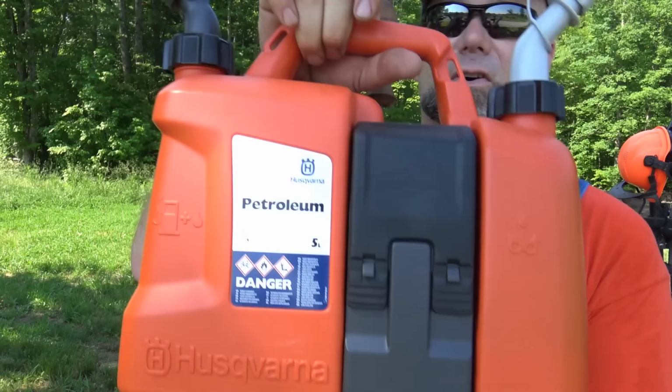So while we're in the shade and we're getting everything all fueled up, getting the chainsaws all ready, it's always a process trying to get all this stuff ready. I want to show you some of the tools of the trade that we're going to be using. We're going to be using three different chainsaws. And what we're using to fuel these chainsaws up is something cool, something that my wife got me for Christmas. It is an all-in-one. It's by Husqvarna, but it's an all-in-one chainsaw oil, so bar oil and fuel container.